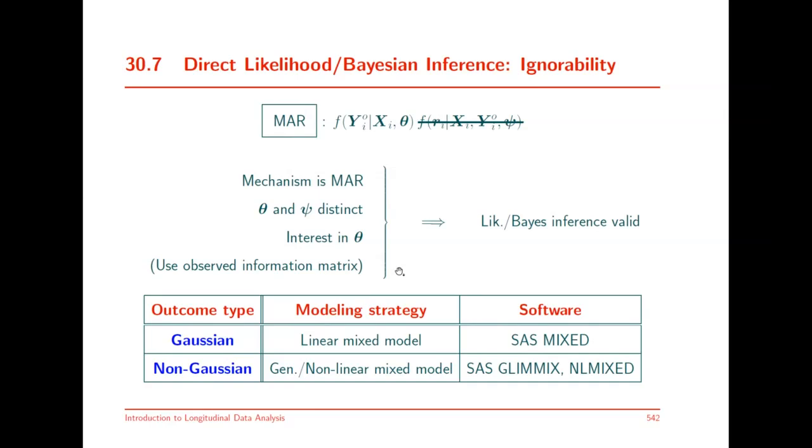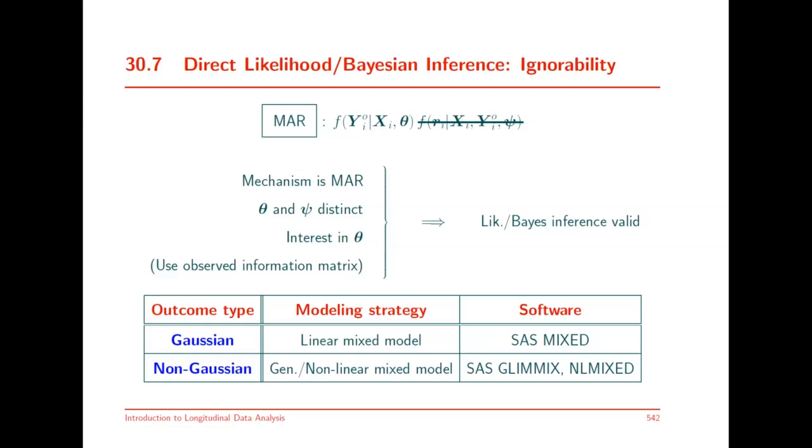Okay, this is a bit premature, but it tells us where we are going. And of course, if you've watched the web lectures, it will make sense. The bottom line is the following. Whereas in theory, you have to build a model for the outcome, blood pressure, and the dropout indicators together, in a very specific case where you use maximum likelihood or Bayesian estimation, there is no need to model the missing data mechanism. It's sufficient to model the observed outcomes. This makes our life quite a bit easier, on the condition that the mechanism is missing at random.